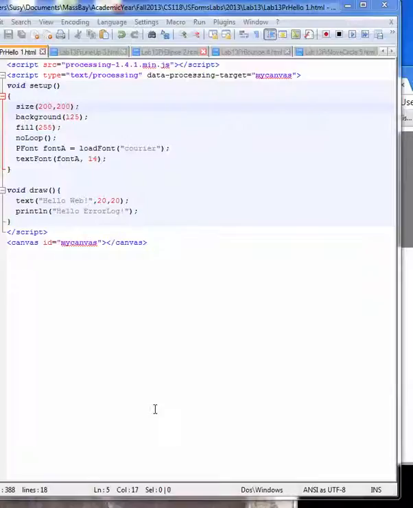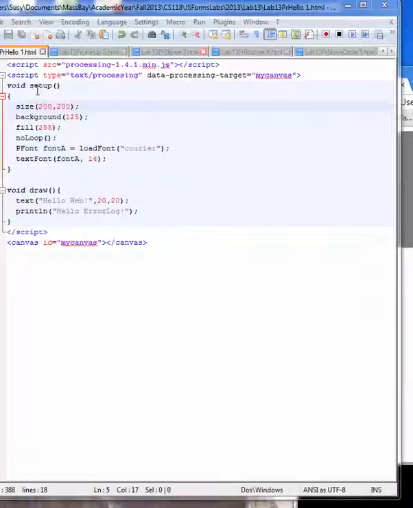And what we're going to be doing is we're going to be using web pages. They're just going to look a little different than we've been using in the past. They're just going to be stripped from all the stuff we've been using before. No more forms, no more input tags. We're just going to be using the script tag and the canvas tag. Everything in between is going to be functions from the processing library.